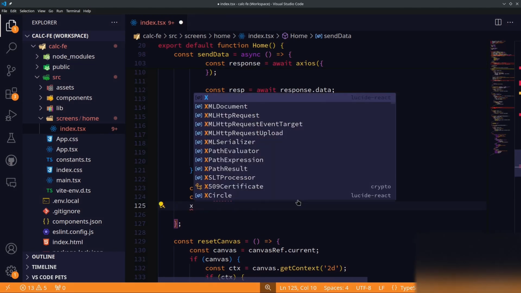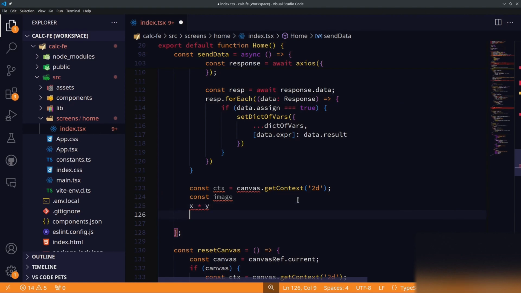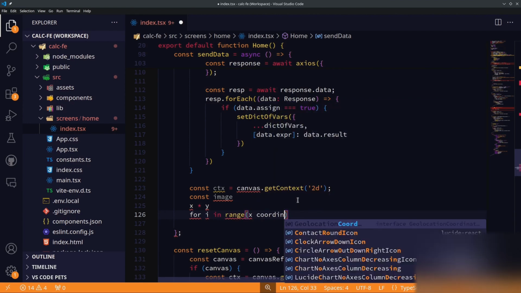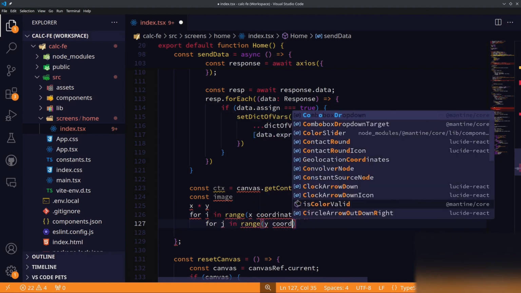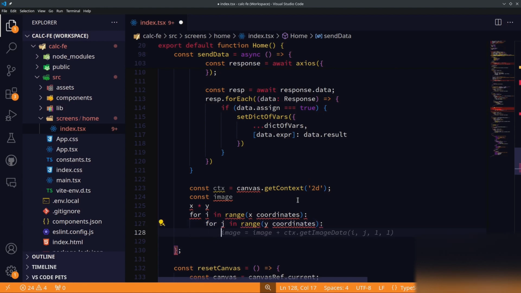Since it's an x and y matrix, we have to run through an n square loop for i in range of our x coordinates and for j in range of our y coordinates, and then we'll just find our max x and max y point where we had drawn stuff, and averaging that will give us our center of x and center of y. So let's do that.